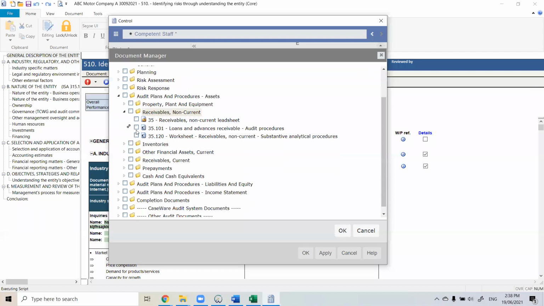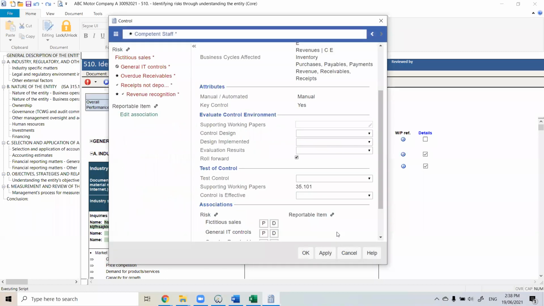So I tested loans and receivables in the audit procedure. Under controls testing, I had some procedures in there. Okay. Based on your testing, was the control effective? Yes or no? So if you had prior year one tested, then you can say it was not tested this year.